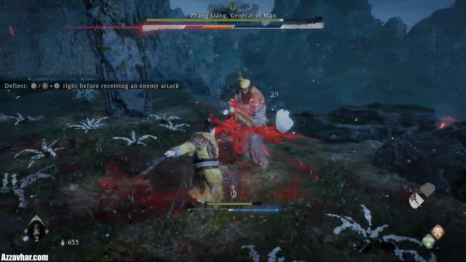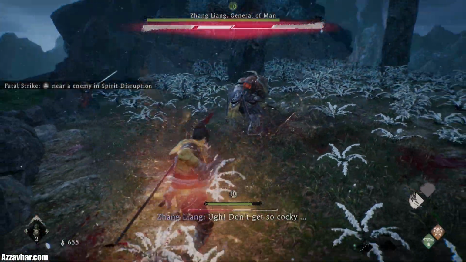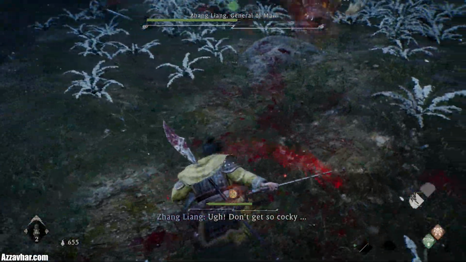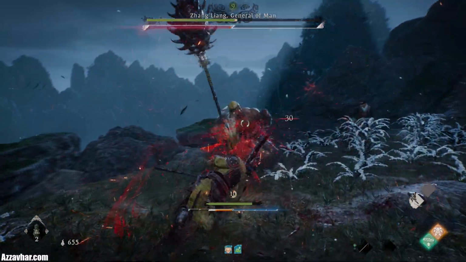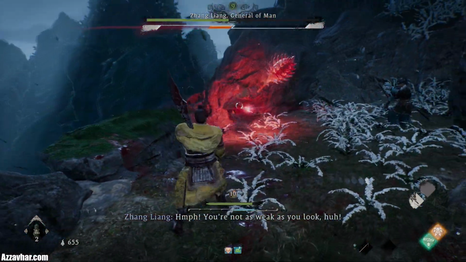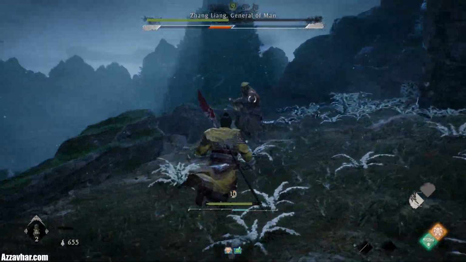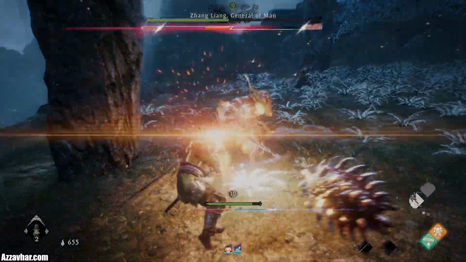There we go. A few lights then a heavy. You can also pop in some special attacks. That one you have to deflect like so. You get a fatal strike there. Use that chance to rebuff yourself after that fatal strike as well. A few lights then a heavy. That's the one we have to deflect. Sometimes he does that 2 times in a row, so just be careful. When his health gets a little bit lower, I think he does that 2 times.